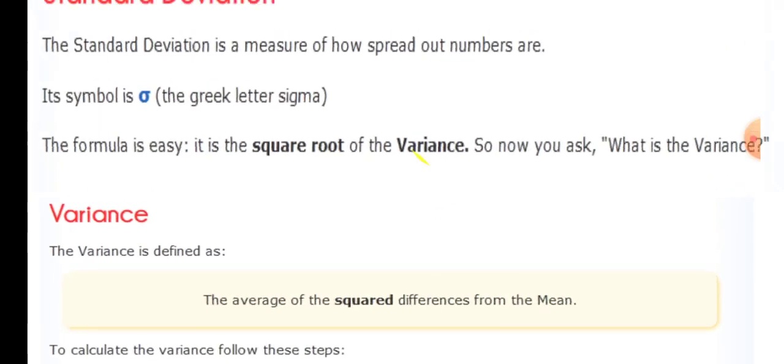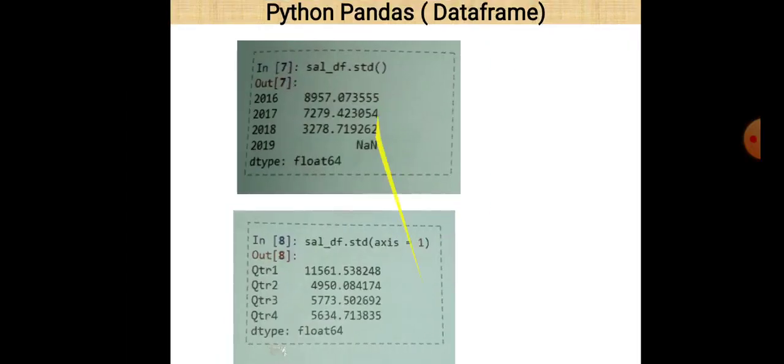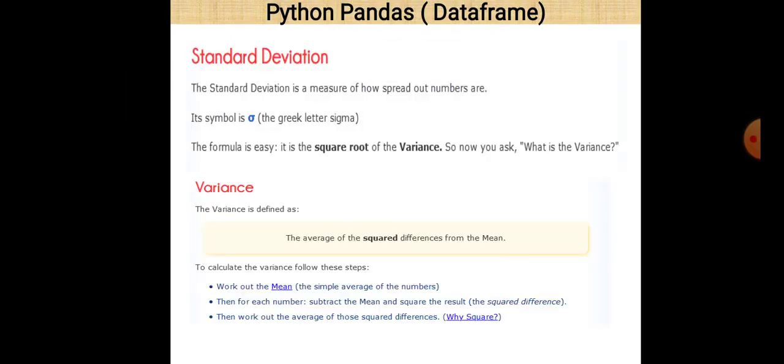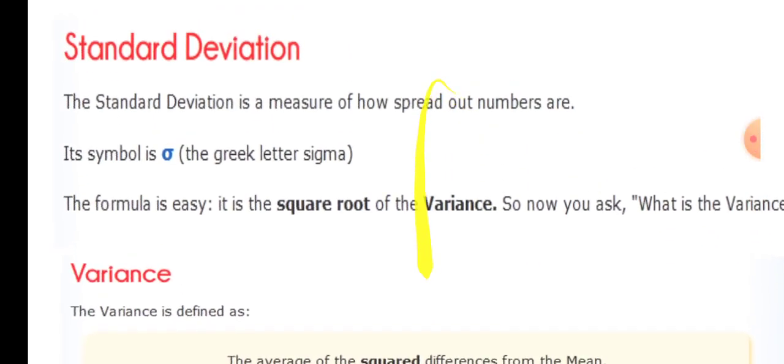Now this is the function to calculate standard deviation. There is one question which is raised in our mind: how can we calculate standard deviation in mathematics? In programming, you can easily find the standard deviation using the formula std. So what is the formula of standard deviation, and how can we calculate standard deviation for different types of values?